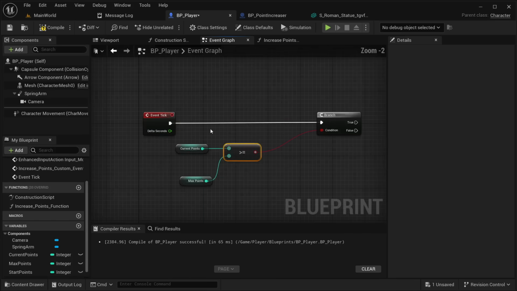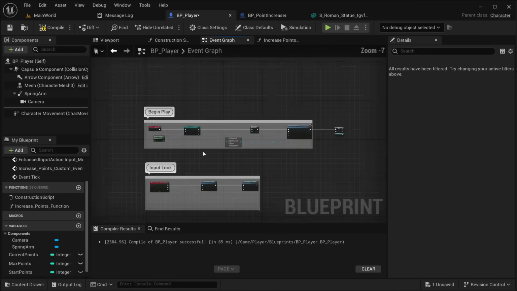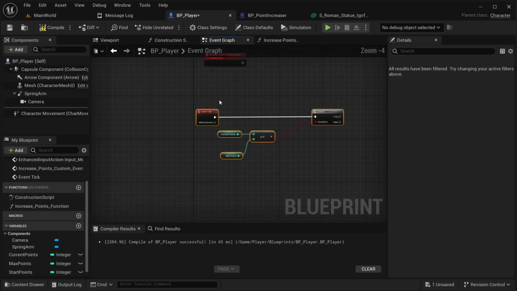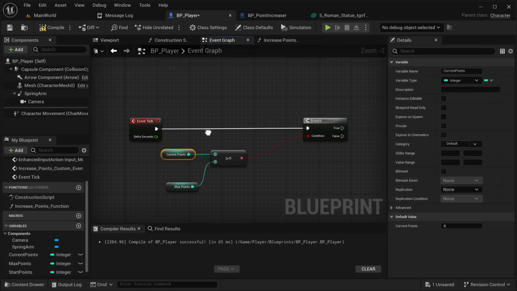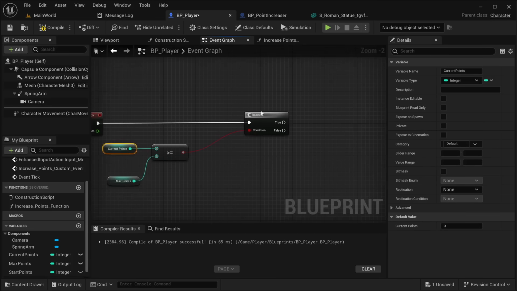Basically, this event is going to be playing every tick. Different from the event begin play that would play only once, this is going to play multiple times every second. Of course, you can use the lazy font as well, but that's basically the intention of using event tick.